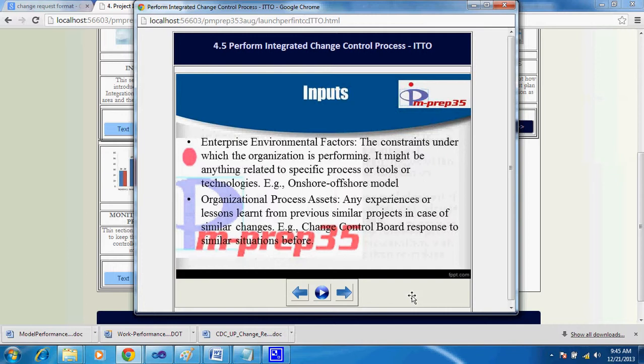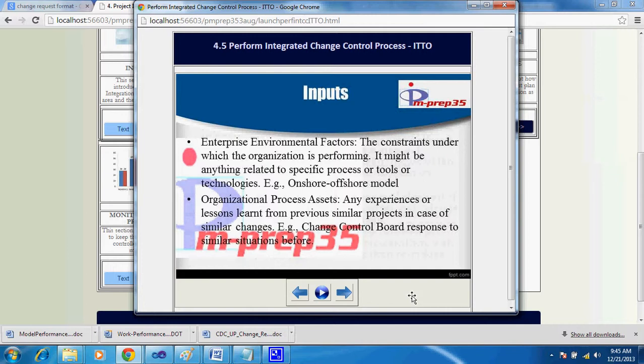So here you're talking about configuration management system, which again is a link between this particular project and external customer. So the management system can be something that has been decided and is an external system that is used by the customer, and you will have to incorporate that into your project workflow. So that's where the enterprise environmental factors play a vital role here.